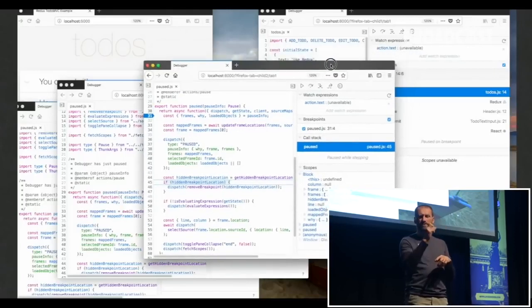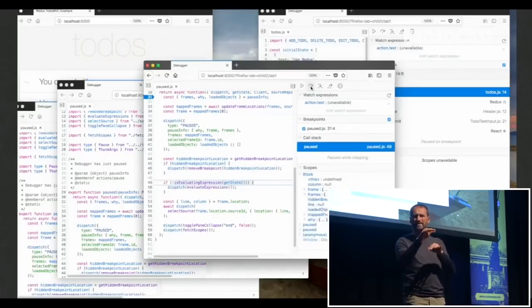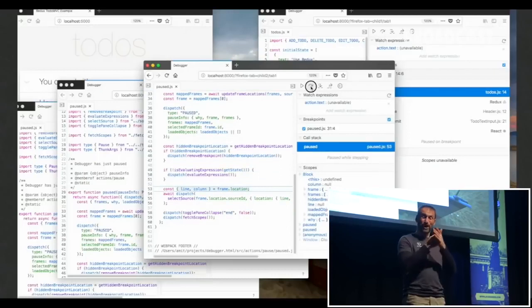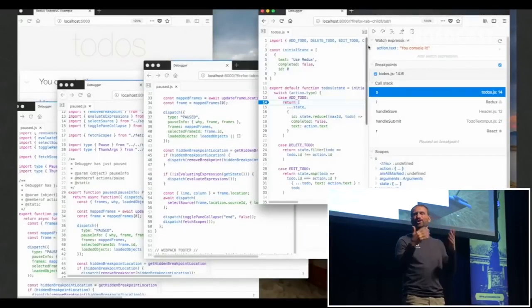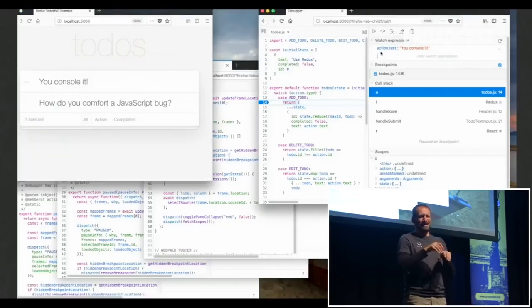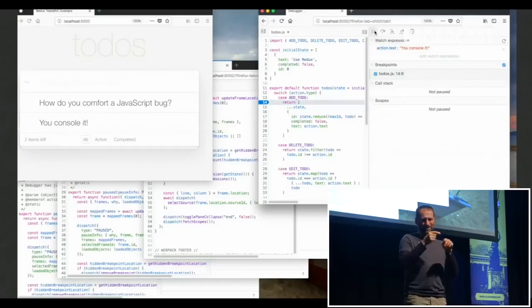But the watch expressions don't show up yet, and that's because I haven't executed the line that actually evaluates the expressions. If I do that, I suddenly see it. So I'm really hacking on the debugger here, doing my little inception trick. Never gets old. Always fun. And then I resume on D1, and my web application is done.